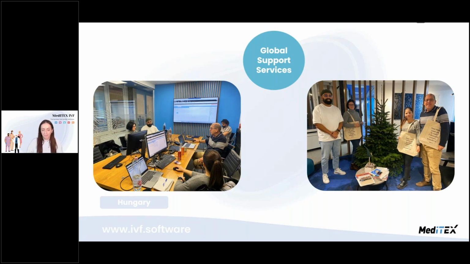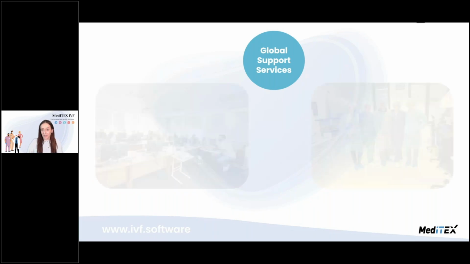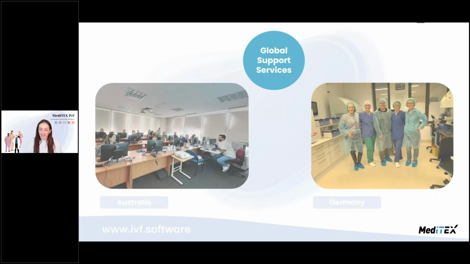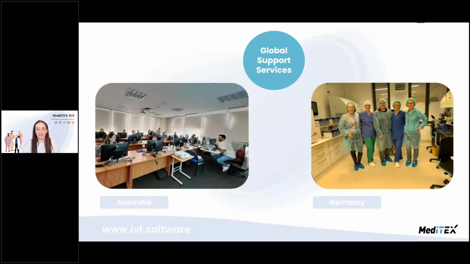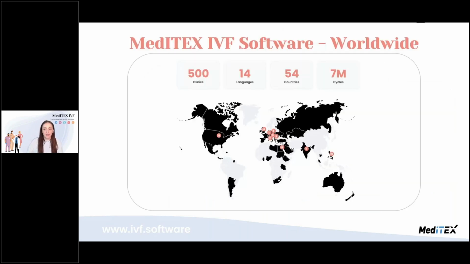On the next slide, here you can see again our international support team lead on the left side in Australia, also a very big project. He's performing training on this picture. And on the right side, you can see in the middle of the picture our CFO visiting a clinic in Germany. Now talking about global support, here you can see that MedITEX IVF is trusted by over 500 clinics globally.